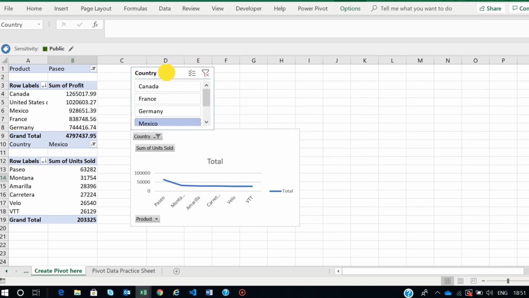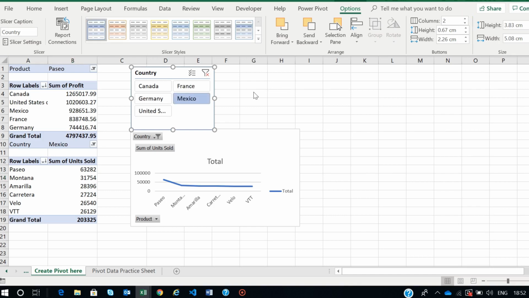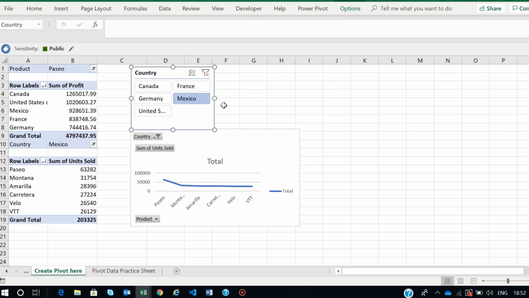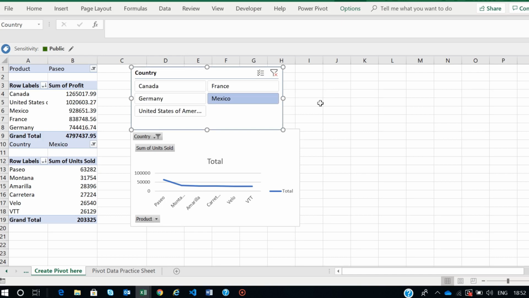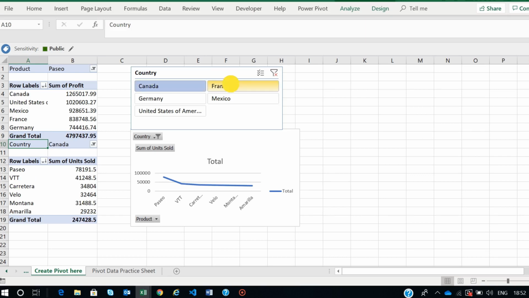Just place it here, and I want to make 2 rows of it. If I select any tab, it will filter my data based on that country product wise from highest to lowest sales.